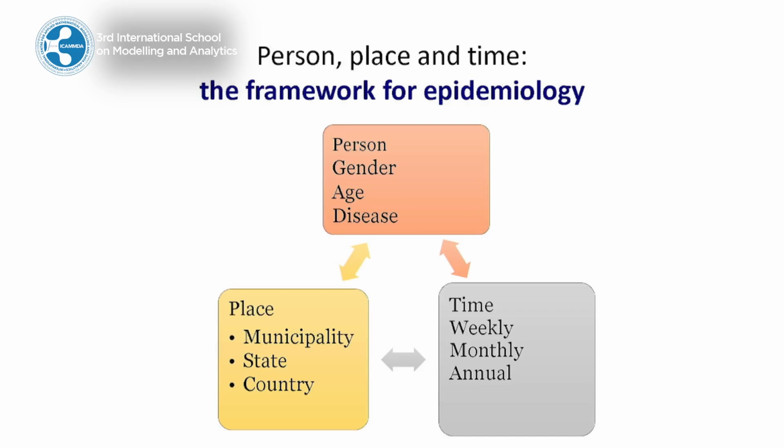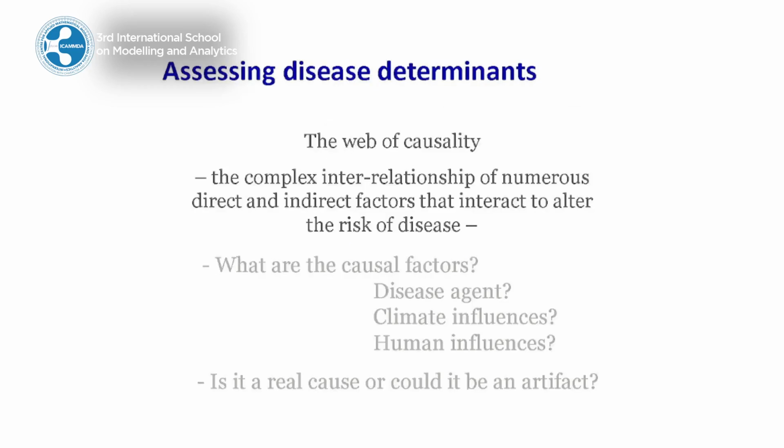And then disease is also a function of time. It's not just location alone, but time. Data can come in the form of weekly data, from daily to weekly, then from weekly to monthly data. Annual data is also not showing many things. If it's annual, a lot of information is lost, you understand? Because a lot of things have been aggregated, so you are not seeing the full dynamics.